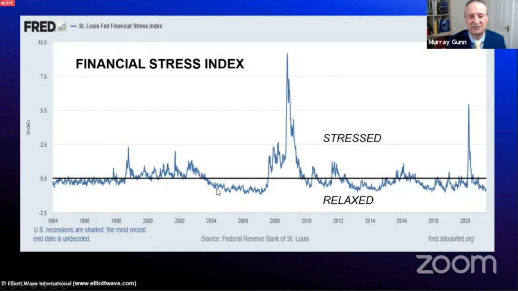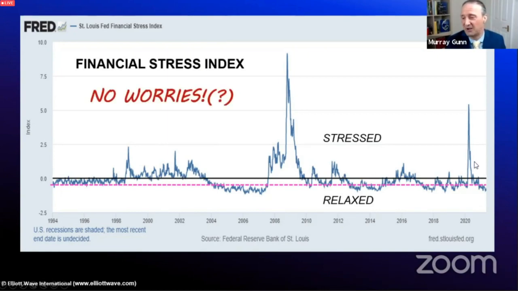So below the line is when the markets are deemed to be relaxed, and we can see during the 1990s the markets were relaxed to this extent, but then as we got through into this century, it became a little bit more unstable. You can see how relaxed, how complacent the markets were back in 06, 07, before the great financial crisis. And we've been in and out of that space over the last decade. But specifically now, look where we are right now. We're right at the extremes of relaxation in the market.